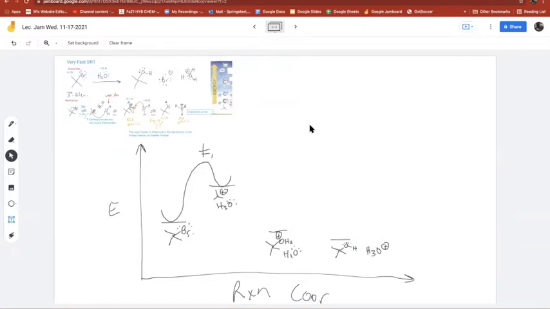Am I forgetting something? I am, the bromide. Okay, and then we got this and that, and there we go. Overall exo. And my transition states: the rate determining step has the largest activation energy right there, right? This one's a pretty small activation energy. It should be, it's just forming that bond.